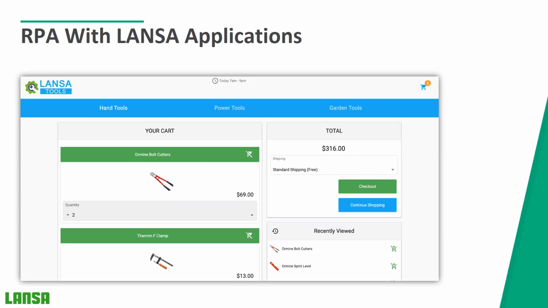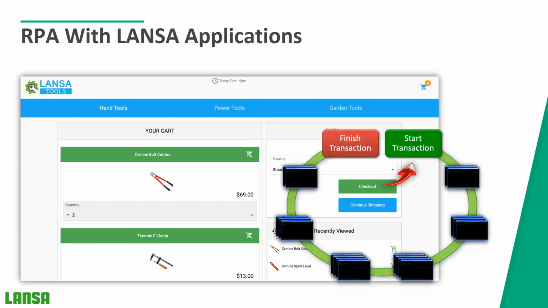So we're not calling an RPG program from our e-commerce website. We're starting up RPA, and RPA is going to use the data that I feed to it. It's going to navigate through those screens through the robot, and it's going to complete the transaction itself, just as if a human had done that work.